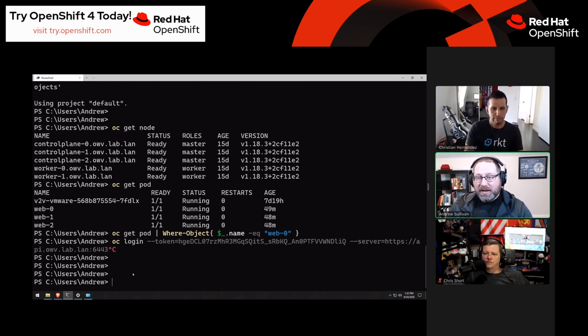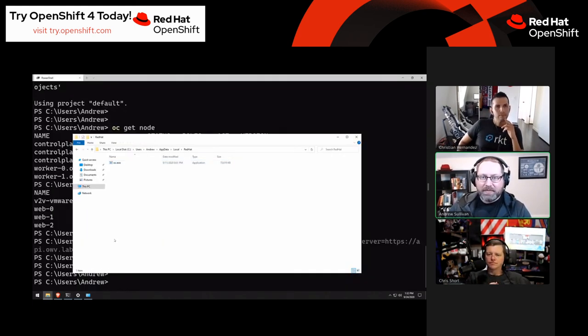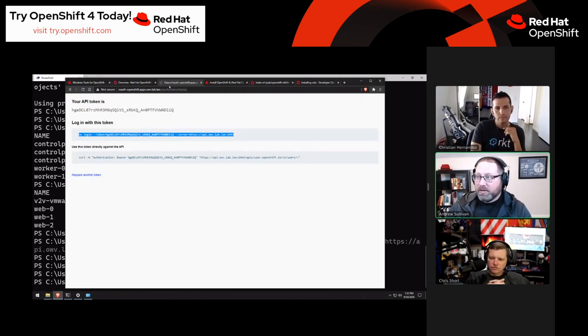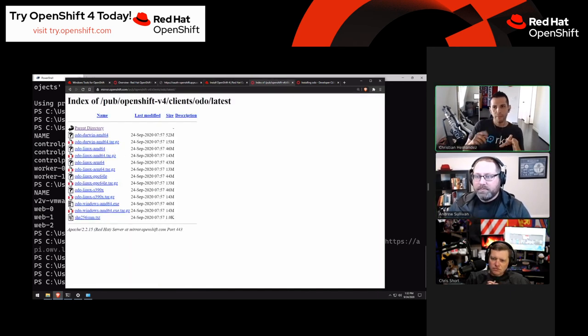So after this, now that we have these preliminaries set up, which is really more or less creating the folder over here and then adding that variable to the path, at this point it's more or less just going through and downloading all the different tools. So now you can just pop in ODO, you can pop in kubectl, pretty much exactly any tool set, right? So it's like a one-time setting.